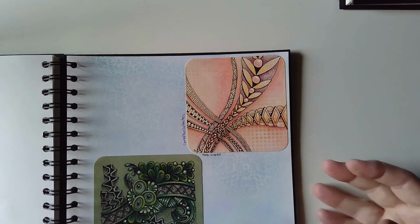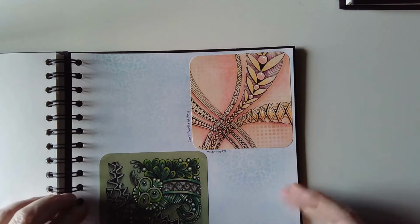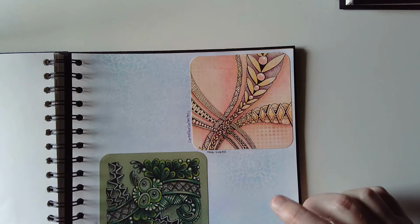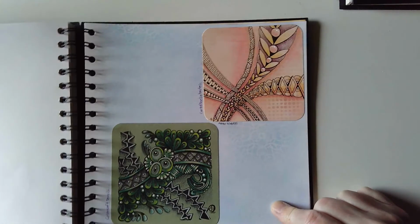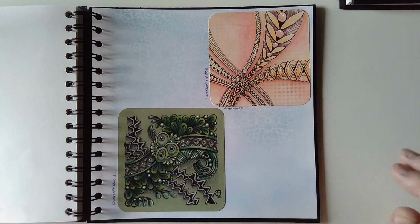I don't know whether you can see how mucky that grey is. And this is one of the pages, the first page in the sketchbook there. I've added that background texture, and I did that because all of these pages, the last pages in this sketchbook, I coloured with distress inks and a piece of cut and dry foam, and just blended it over in no particular pattern, just trying to keep the colours simple because I just wanted them as a background.